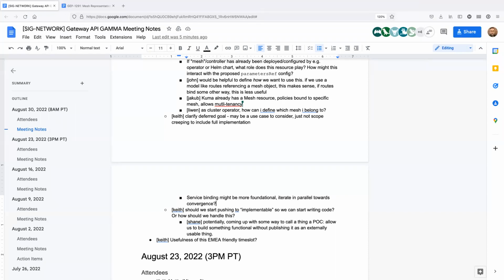So if you have enablement, then it is possible already to have two of them. Each mesh has its own, but let's not worry about it. That's the last thing to solve right now. First, we need to have one implementation, and then we can worry about how to migrate to the second one. Right.